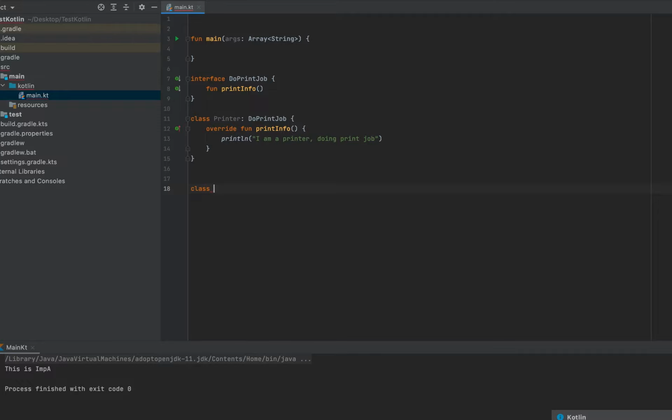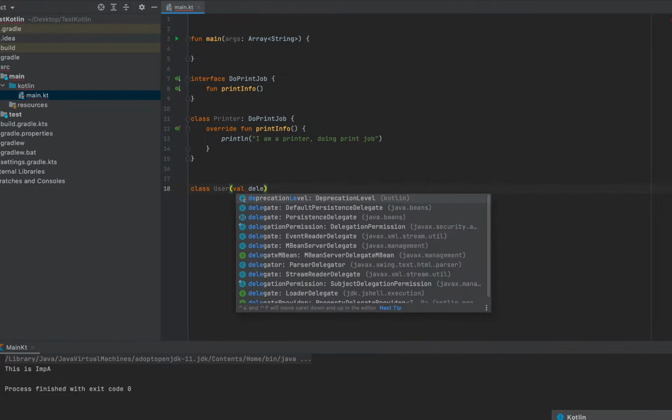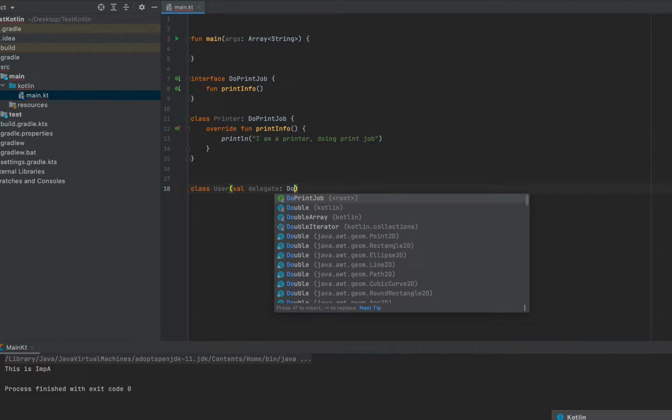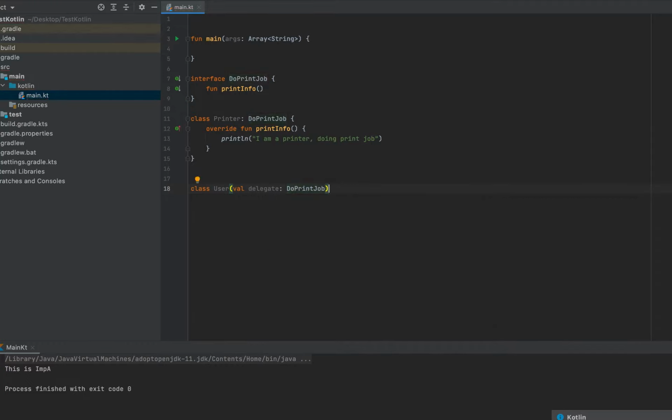So let's say there is a User class, and that User class has a val delegate, which is of type DoPrintJob, and because it conforms to DoPrintJob as well, by this delegate we delegate these responsibilities to its delegate DoPrintJob.